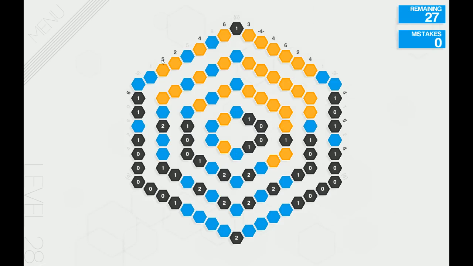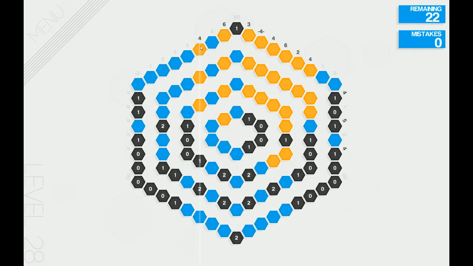So again, over on the left side, we can take a look at this column of 5. We have 1, 2, 3, 4, 5, so these last 2 have to be blue. And the column next to it, there's only 2 left, so we know those 2 will have to be blue. We can deselect that one. Now let's look at our row 6 here. We have 1, 2, 3, 4, 5. So we know the last one has to be blue for the 6 to work.